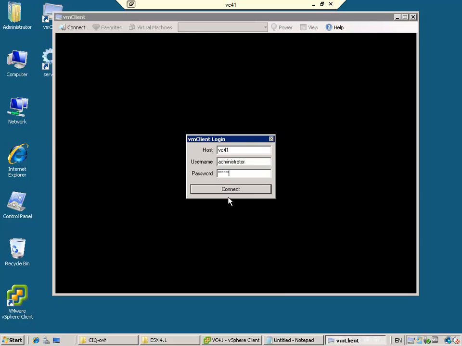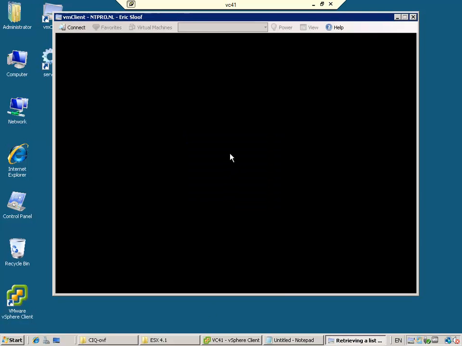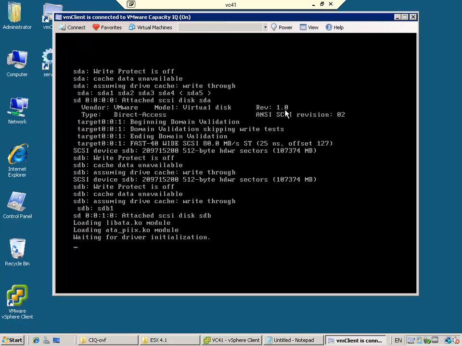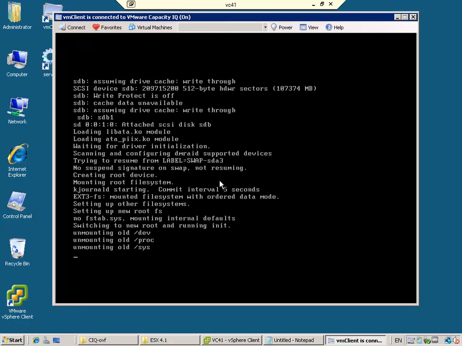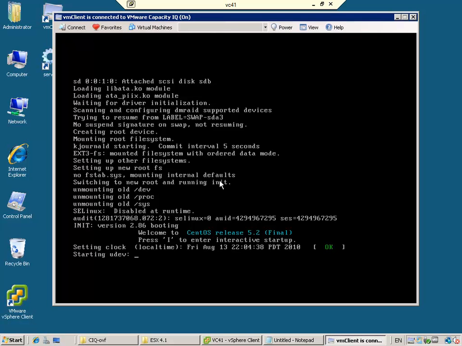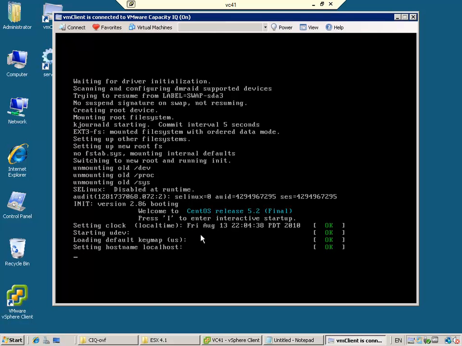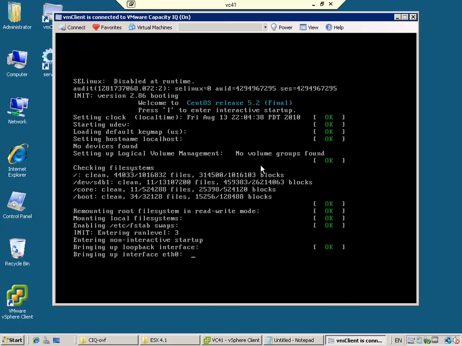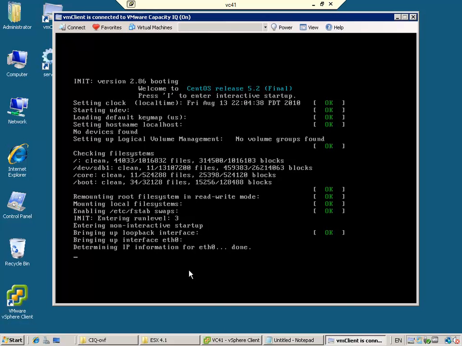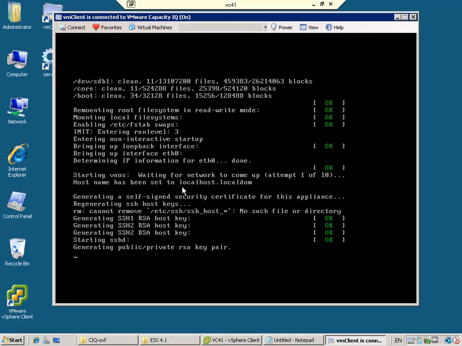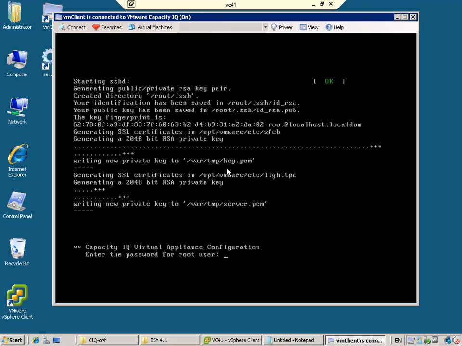Cool program. And we are going to take a look at the console of VMware Capacity IQ, just to see what happens in this virtual machine. It's based on Linux. It's already starting, and it takes a few minutes before it's completely started. It's based on CentOS version 5.2. It's configured with DHCP because I see that the Ethernet controller is already asking for an IP address.